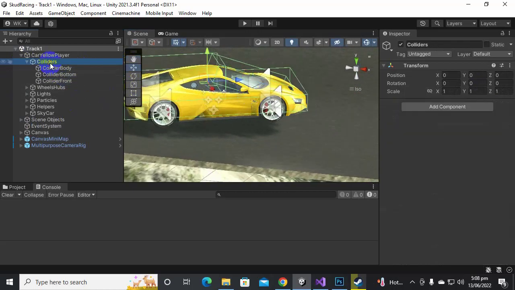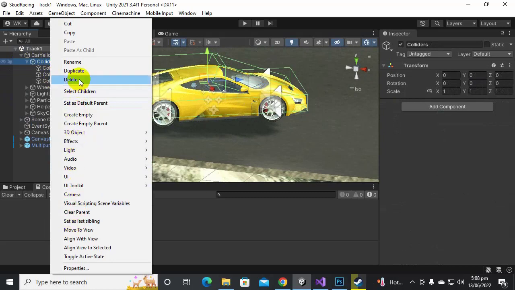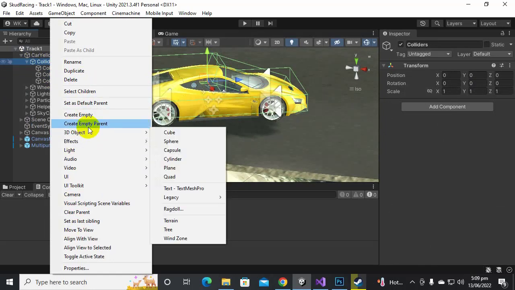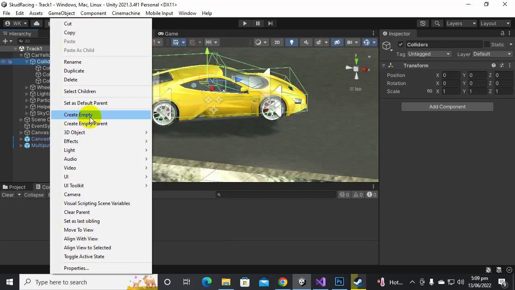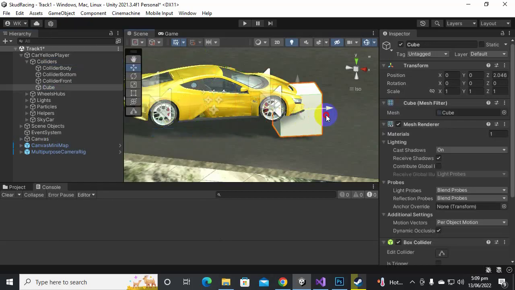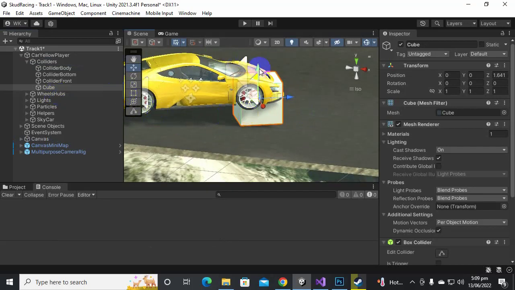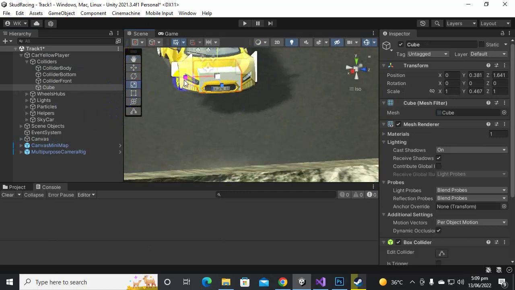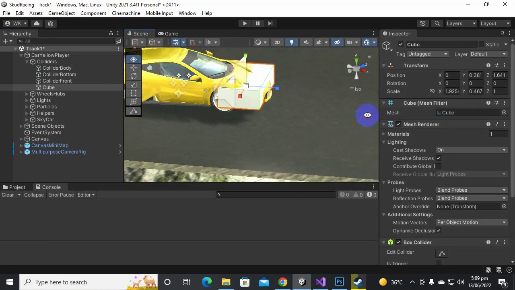So let's create a collider here. Let's create a 3D object. We can add an empty, but I will go with a cube. We'll select the cube, add it in the front, and make it bigger. Scale it accordingly, and we want it to be in the front like this.